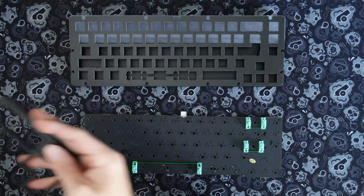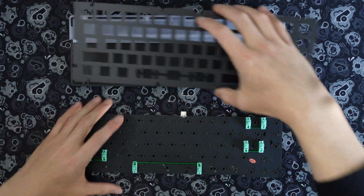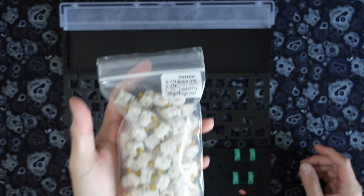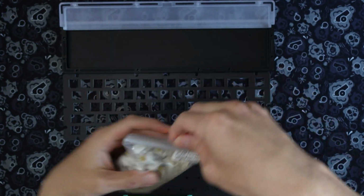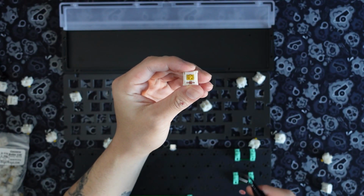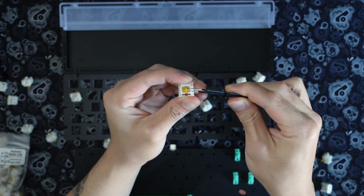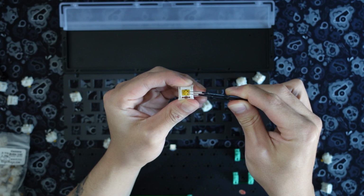The switches that I got were not in stock anywhere besides AliExpress, so I bought them off Mech Market so I didn't have to wait a long time for shipping. These are the 62 gram Gazzew Boba U4Ts, and before I forget to do it, I'll do a wobble test. There is very little vertical and horizontal wobble on these switches.